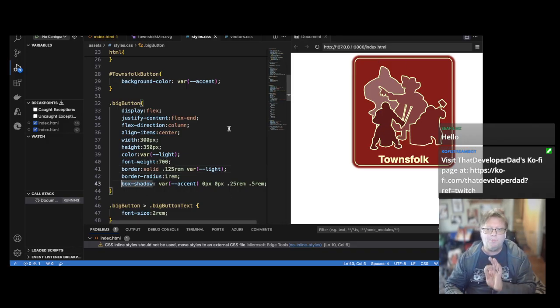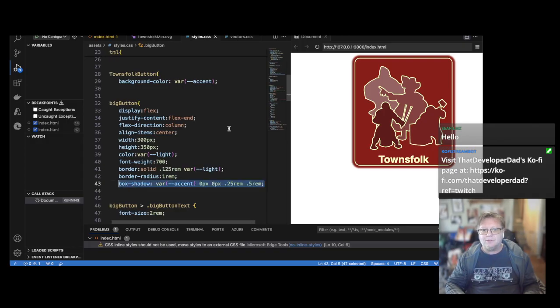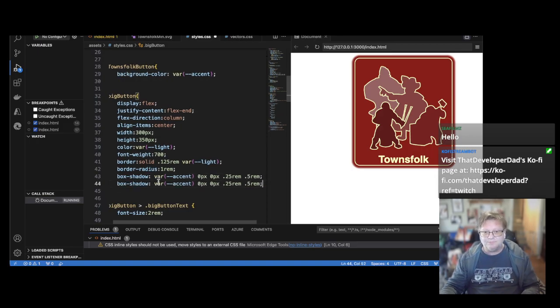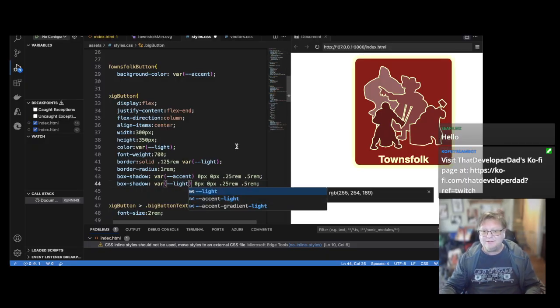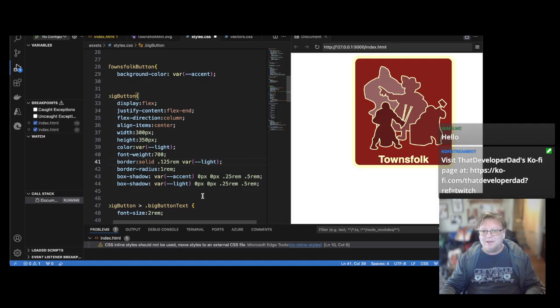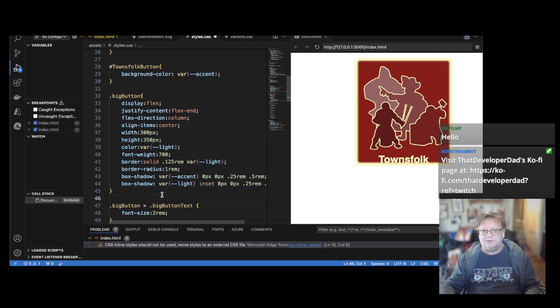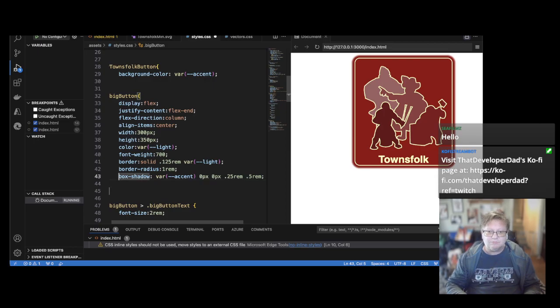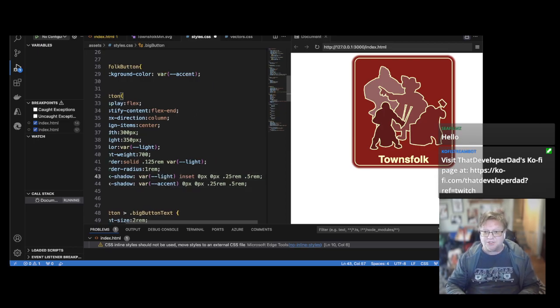Now, one more thing I want to play with. I'll copy this. Light. And I want to inset it. Now, that looks like a dog's dinner. Or it looks like the aftermath of a dog's dinner.